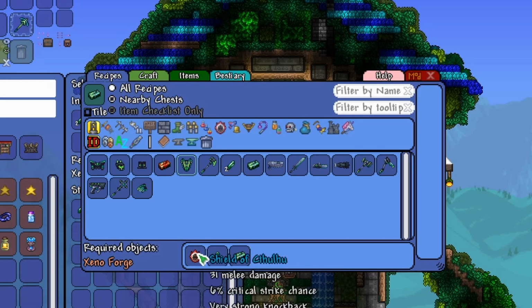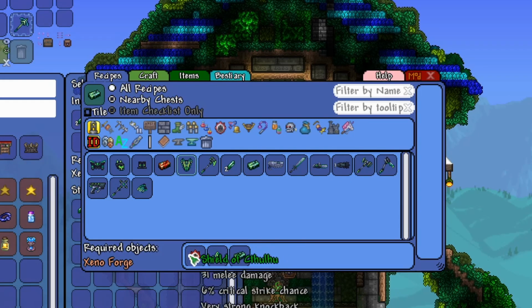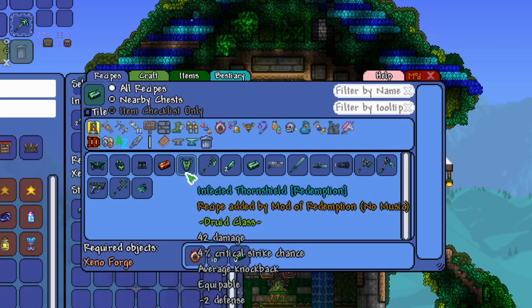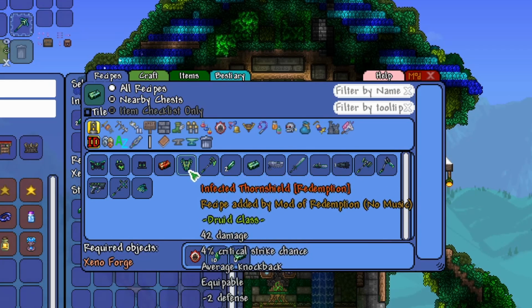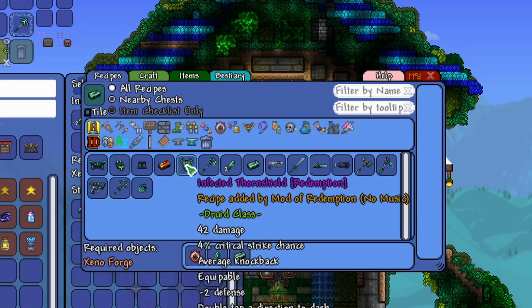I feel like it made the game so much more fun when 1.3 came out, and we finally have an upgrade to it. I don't think Calamity has a Shield of Cthulhu upgrade. I can't remember, but I'm pretty sure it doesn't. So I'm really glad that this is added in the Mod of Redemption. So this requires 6 starlight bars and 10 Xenomite. We might actually have enough to craft it.